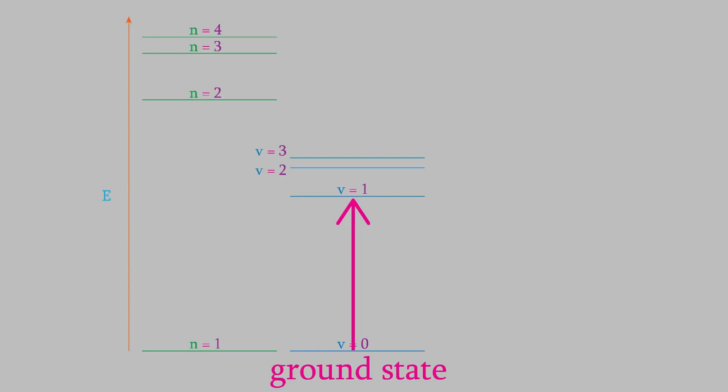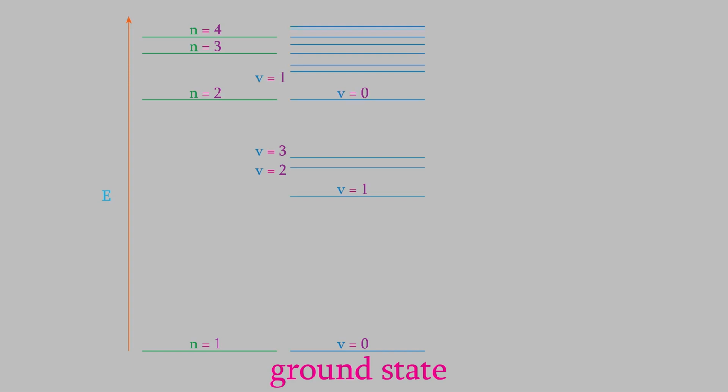We're not adding enough energy to send the electron into the n=2 level. It's a much lower energy than that. And that allows us to get an excited vibrational energy without leaving the ground state electronic energy. Just like the electronic energy levels, the vibrational levels get closer and closer together as we raise the energy. Each electronic energy level has its own set of vibrational levels, so if we look at both types of energy levels, the diagram starts to look fairly complicated. And we haven't even talked about the rotational levels yet.